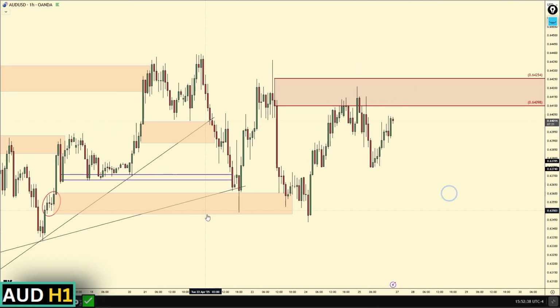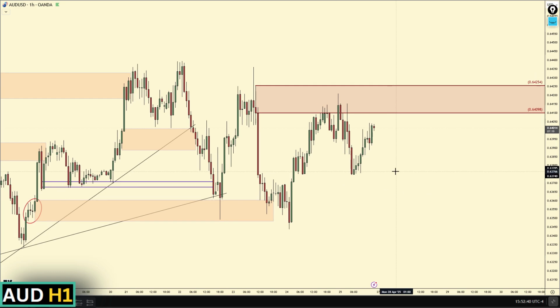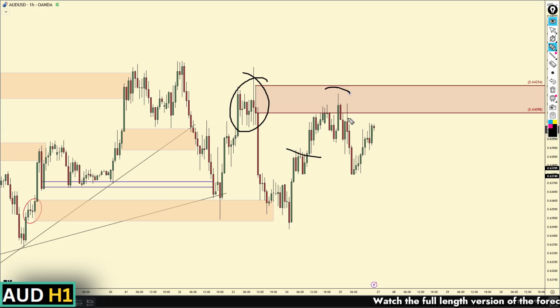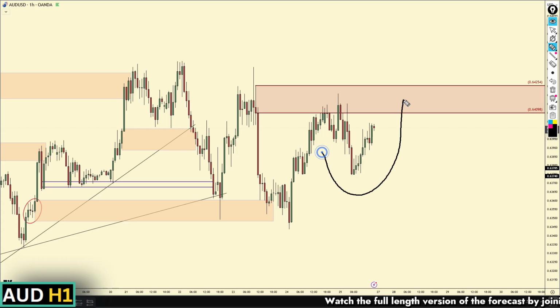So those are the trades here on the Aussie we took last week. Obviously, it was a hell of a trading week for us. We have a supply zone in control right now on the 1-hour chart. So I'm not going to point out the supply now, but I would have before. If price was down here, I would have pointed out the supply. That's already kind of worked out. Looks like we're going to be testing it again.